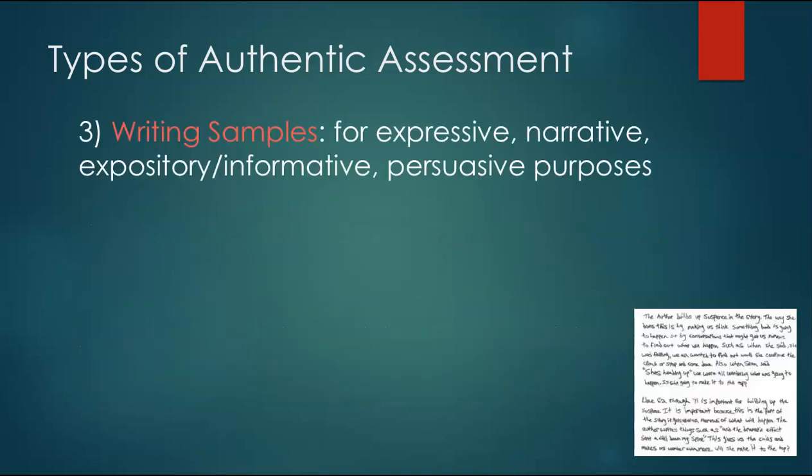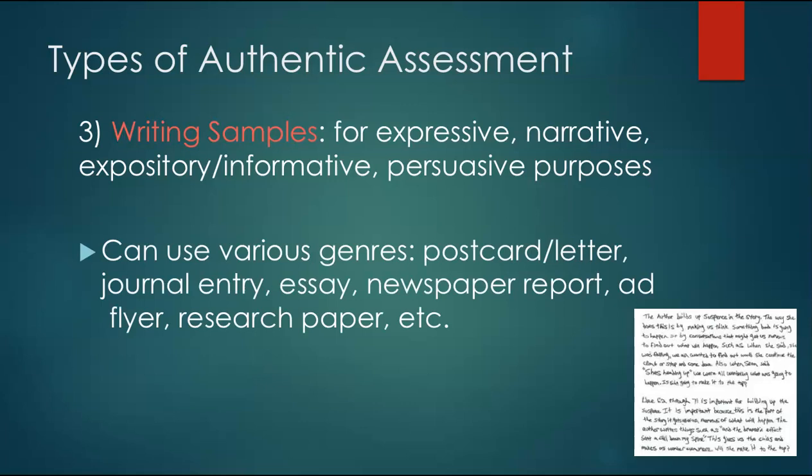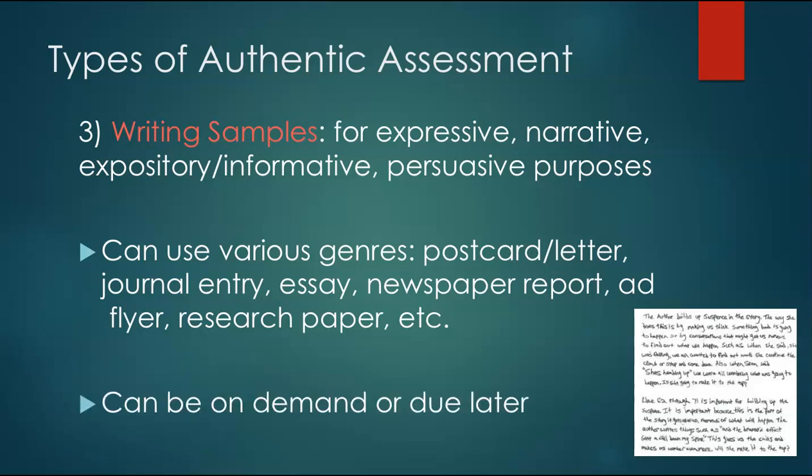A writing sample is another good kind of authentic assessment. It can be using expressive or narrative or expository, informative, or persuasive kinds of texts. A variety of genres can be utilized: postcards and letters, journals, etc. And that can be writing that the student is intended to do right then and there, or do later, given as an assignment and then turned in at a later time.